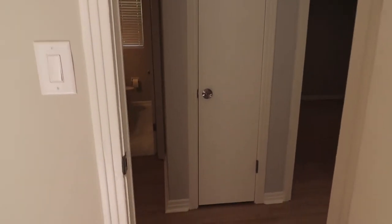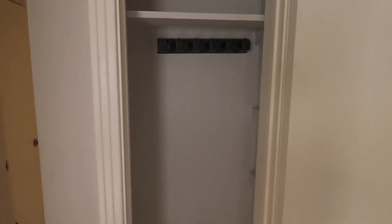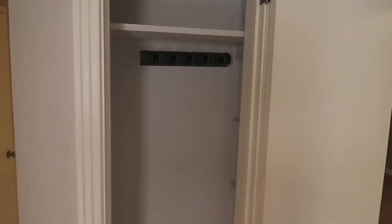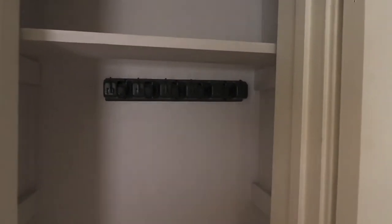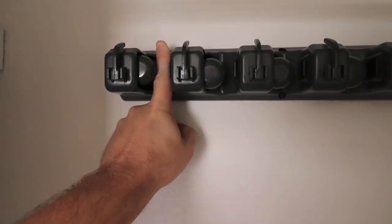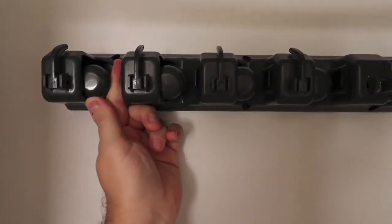The closet in bedroom number one. We'll take a look at the broom closet here in the hallway. This was initially a closet with shelves in it, but the problem is this house did not have anywhere to store a vacuum or a broom or a mop, so we decided to repurpose this closet as a broom closet. Mom hung one of those things — I don't know what you call it — where you stick the handle of a broom in and it holds it. It's really cool. Ow! Now my finger's stuck. Ow!